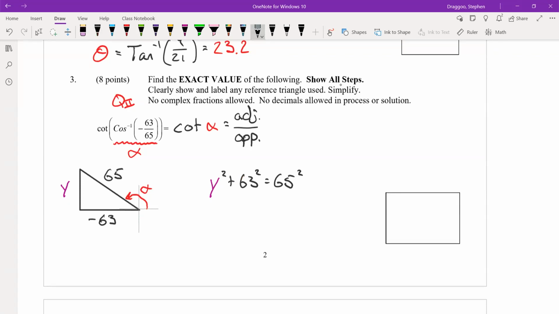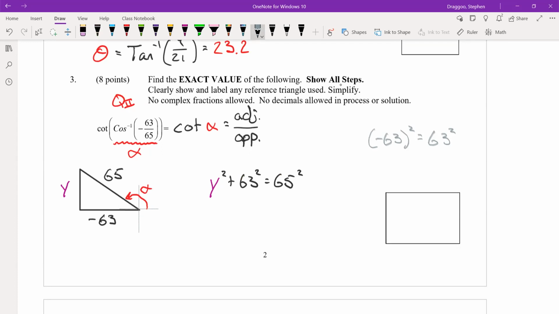With the quick note over here that negative 63 squared is the same as positive 63 squared, so I just simplified that negative right away. Oftentimes I find that's helpful since a pretty common mistake is putting the negative in there, but then subtracting it incorrectly when it goes over to the other side. So when I go to the Pythagorean theorem, I usually just ignore the negative signs because I know that they're going to get squared away anyway. So I recommend doing that if you're looking at this math.